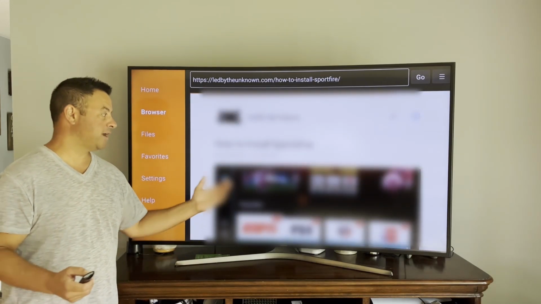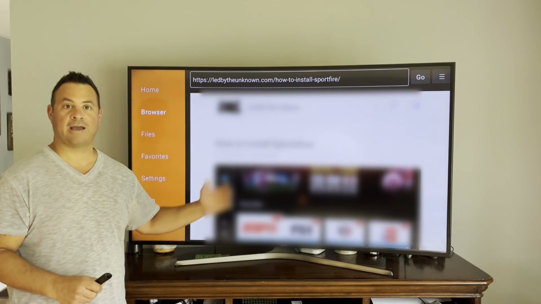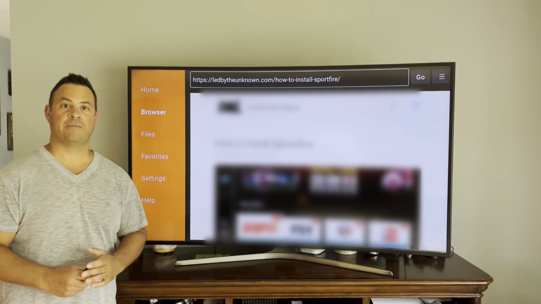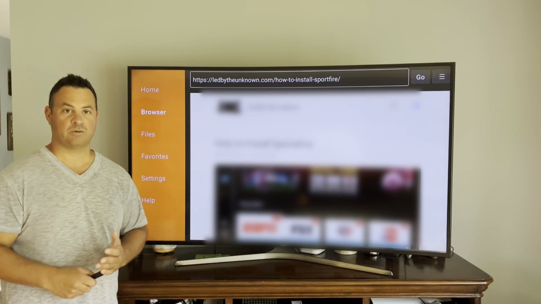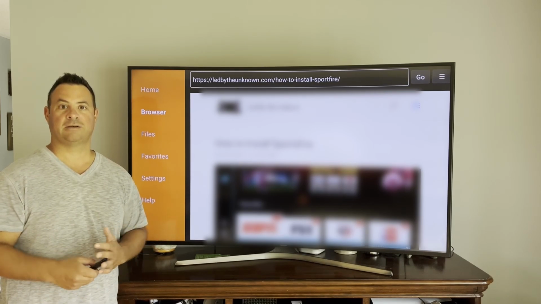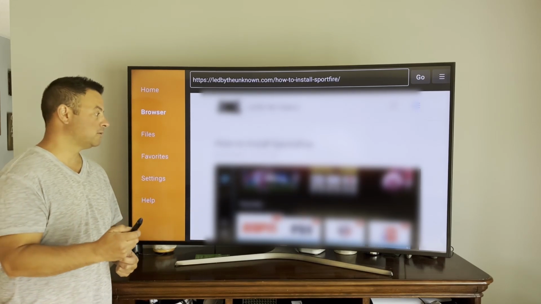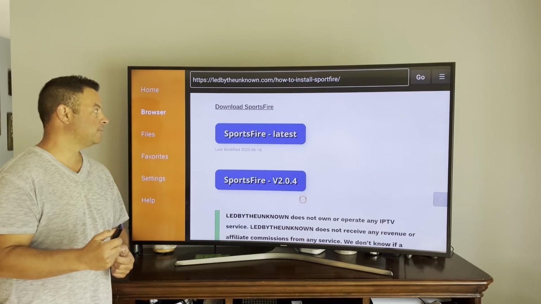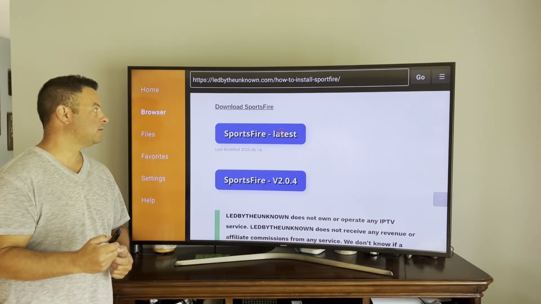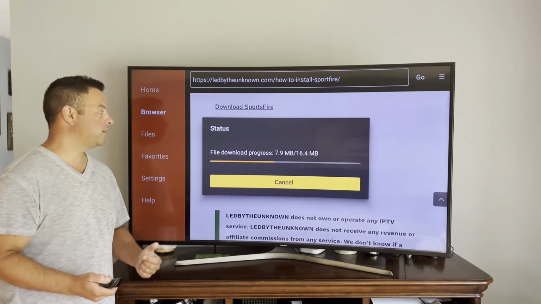This app, I would definitely suggest take a close look at the information in this page. There's scheduled content on it and all the channels related to sports. The latest application for Sports Fire.